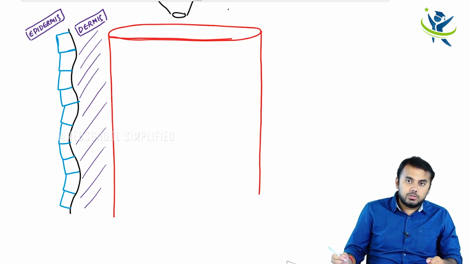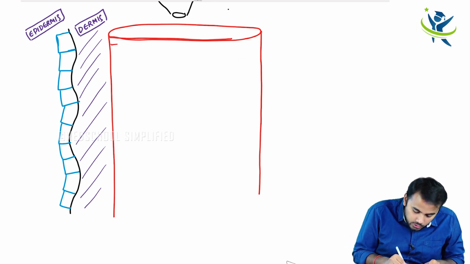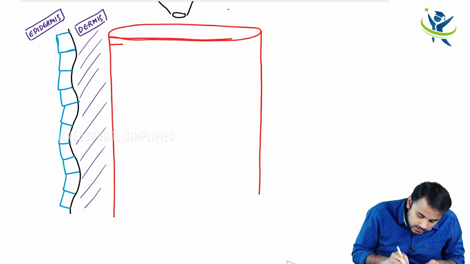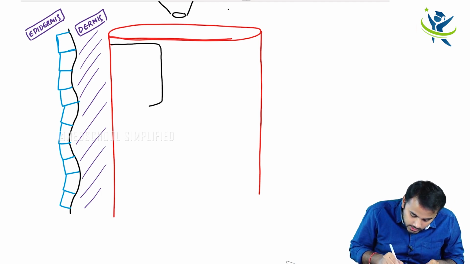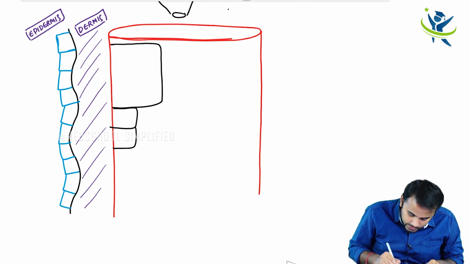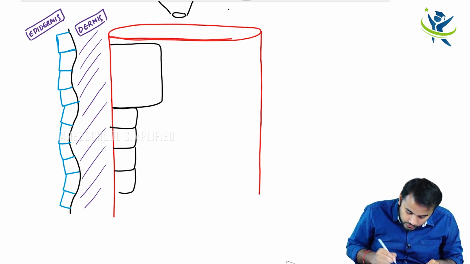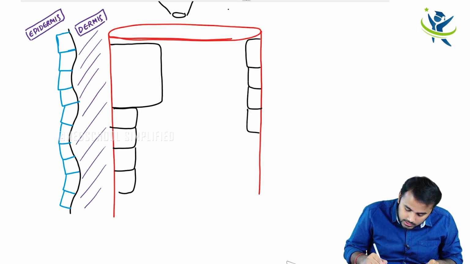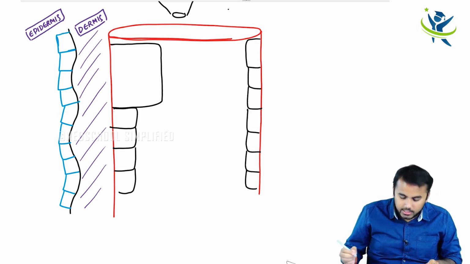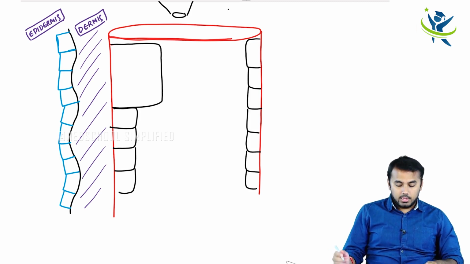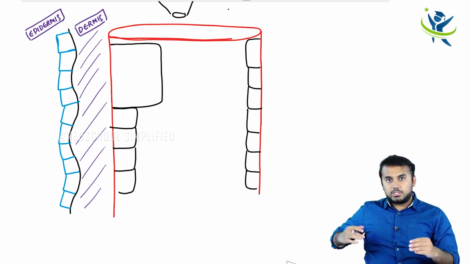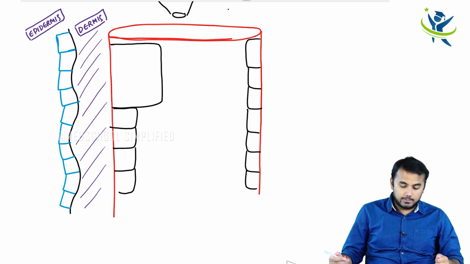And the second important thing which you need to know is that lining your blood vessels, you have endothelial cells, isn't it? Let us say this is one endothelial cell, this is the next endothelial cell, this is the third, fourth, fifth endothelial cell. The same on either side. I have just enlarged one endothelial cell to show what's happening in the blood vessel. But don't worry, I'll still prolong this picture if I have to discuss more pathogenesis here.